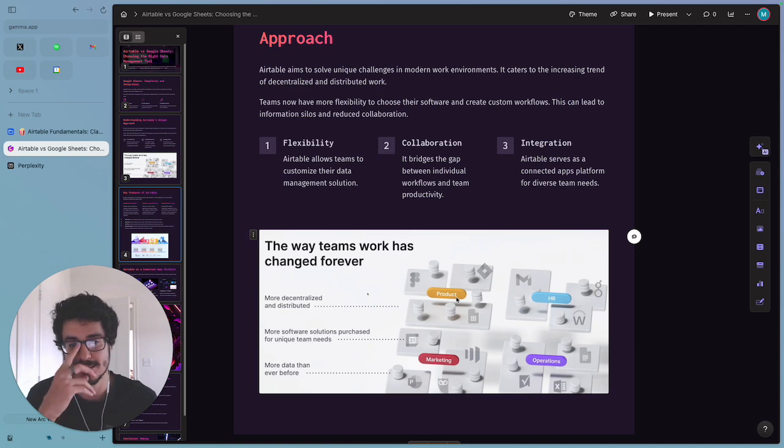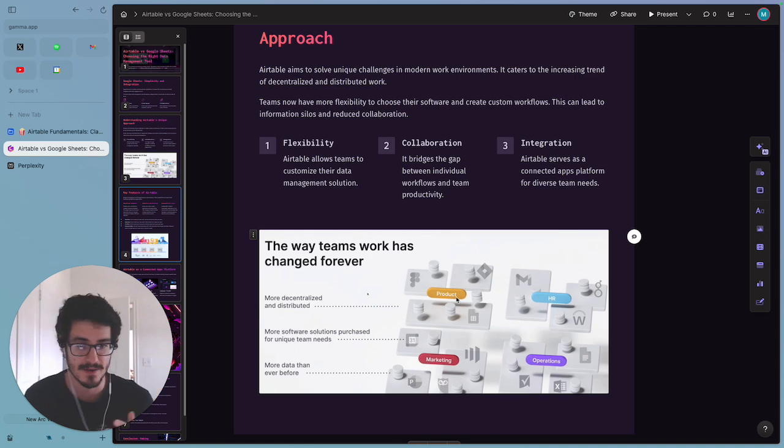Well, let's say that product was working on a new feature launch or product launch, and marketing was about to market said launch. Well, they're using different project management software, data management software, etc. So they're not in sync. Marketing has a completely different pulse on things than product, and vice versa. And so they have to constantly set up meetings.